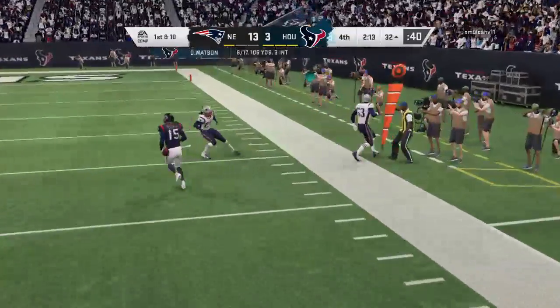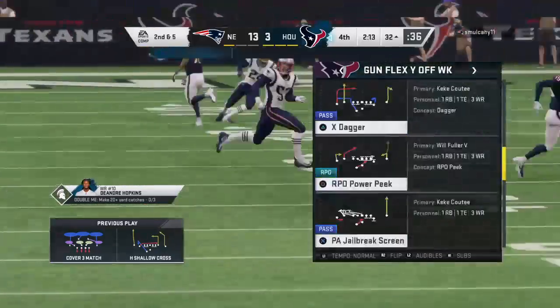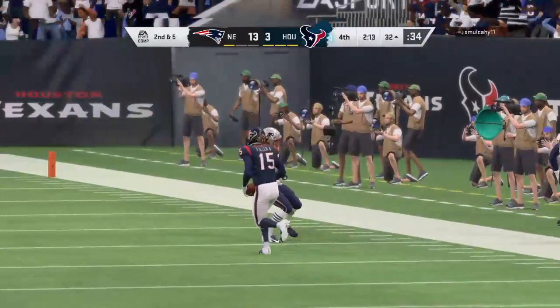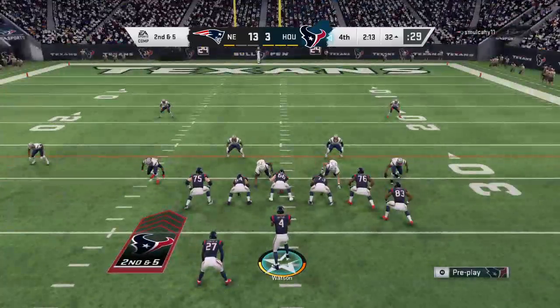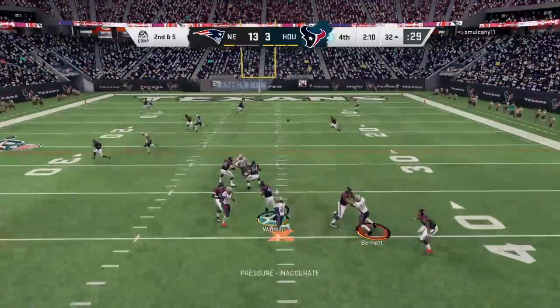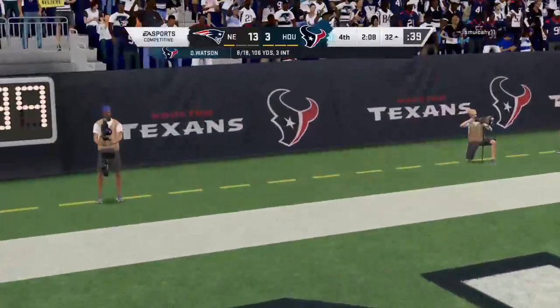They go back to the air here after the INT on the last drive. It's complete to Fuller. And he gets it down a yard or two shy of the 30 before he's out of bounds. One thing you're hoping for when you run drag routes, you're able to hit a receiver in stride, and he can pick up a lot of yardage after the catch. But in this situation, the defense was effective, able to stop him before he could get a good head of steam going. There goes a deep ball, end zone.